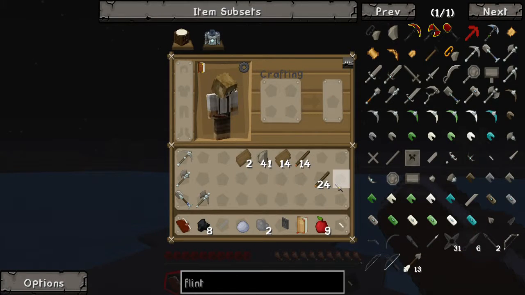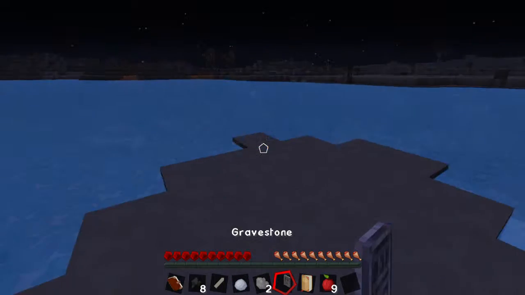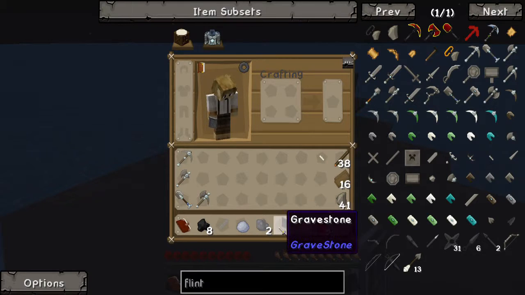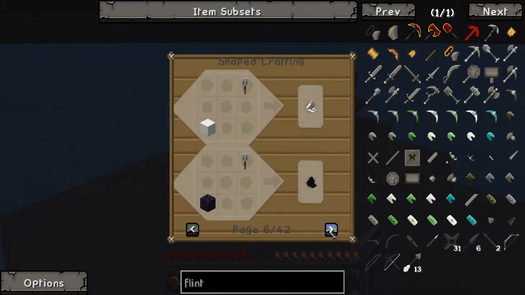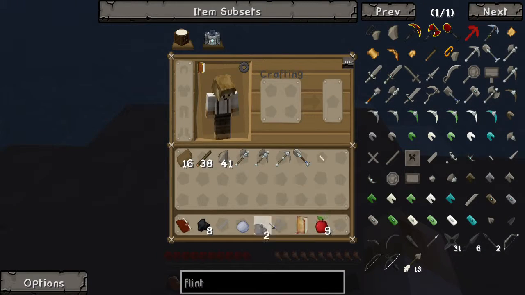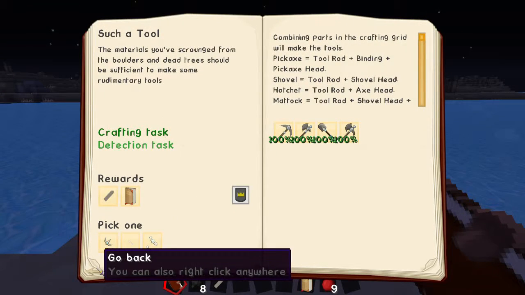Sure. Let's organize our inventory a little bit. Let's stack those together. Flint. I got a bone guard. I got a gravestone. That's very morbid. Can I place it? What is the use of it? Use. Recipe? Okay. Go away. I don't want you. Oh, reorganize my inventory. Oh, that's fine. Okay, so now we've done that quest.